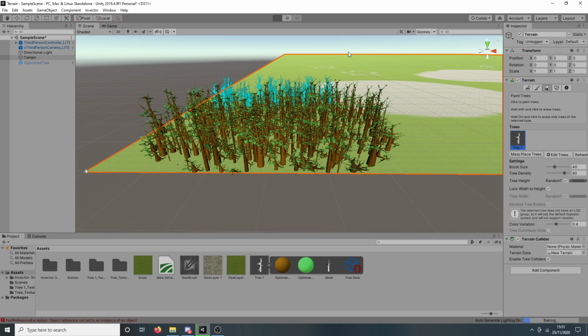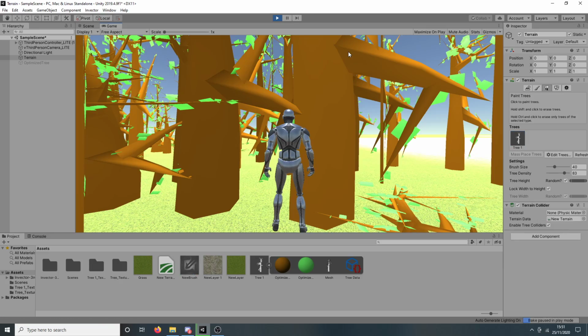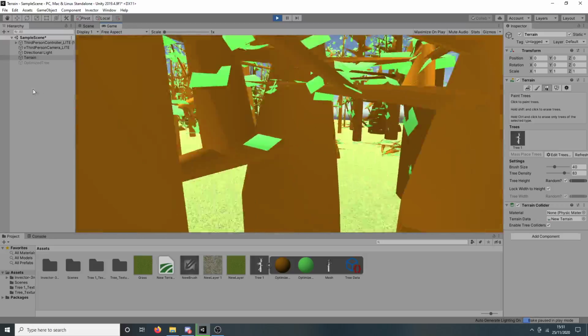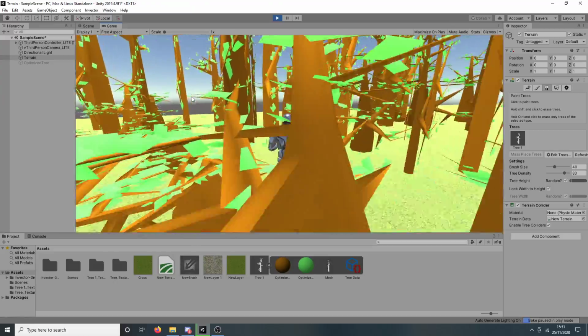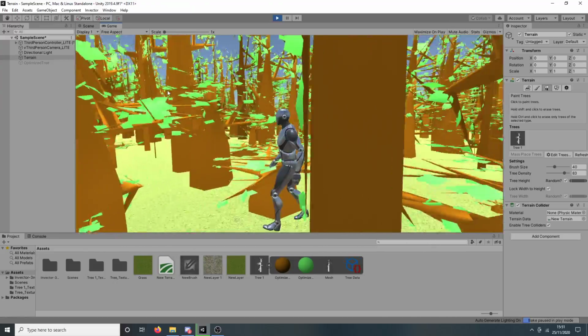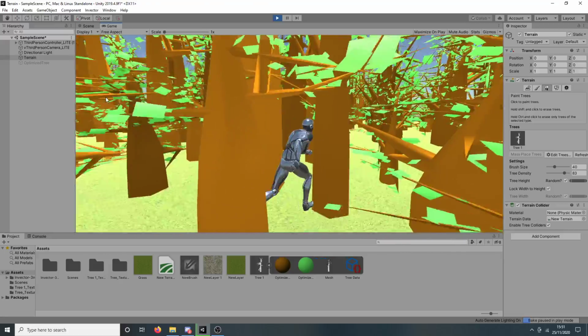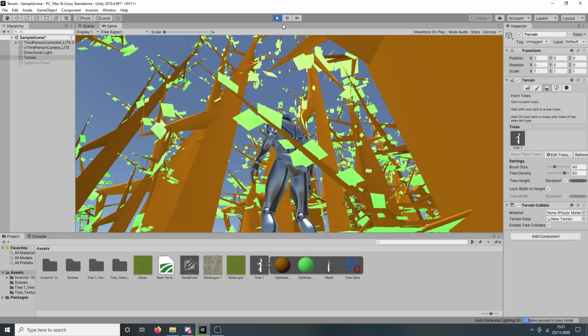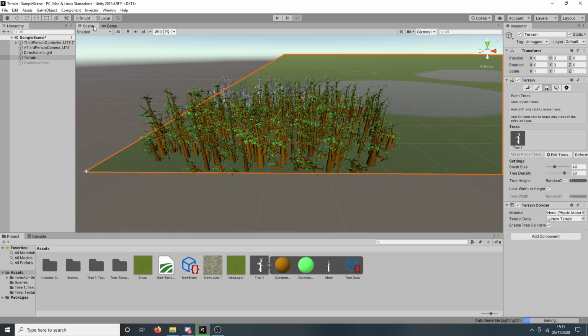So one unfortunate thing is that the trees don't have colliders. And also that they are quite laggy as well. So yeah, as you can see, we can just walk straight through these trees, but they are here. The short ones look a bit funky, but there we go. I now have to wait for it to unload one.